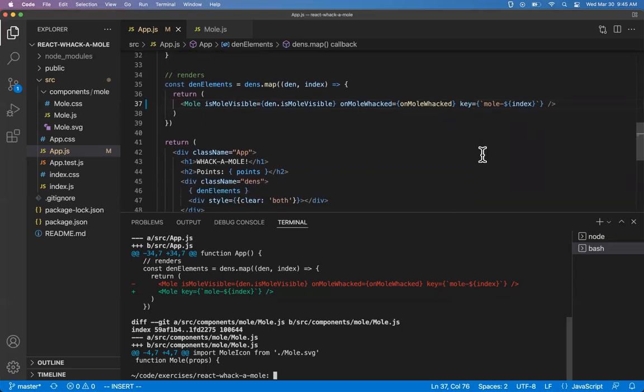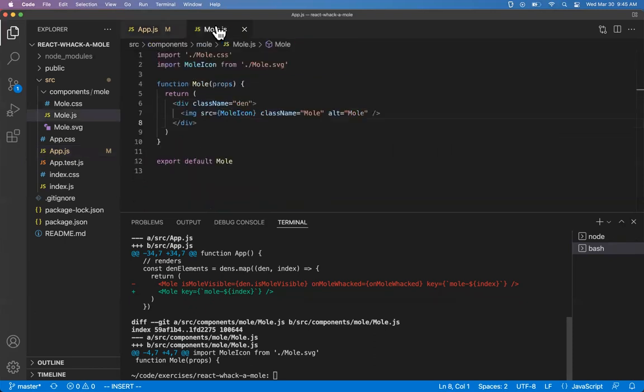All right, so now the app is passing information into the moles that they need, but we haven't done anything to the moles themselves. So they're not using any of those props that they're getting passed in.